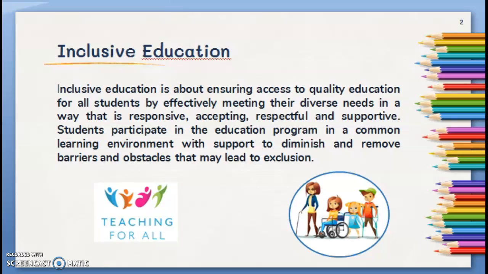Inclusive education is about ensuring access to quality education for all students by effectively meeting their diverse needs in a way that is responsive, accepting, respectful, and supportive. Students participate in the education program in a common learning environment with support to diminish and remove barriers and obstacles that may lead to exclusion.